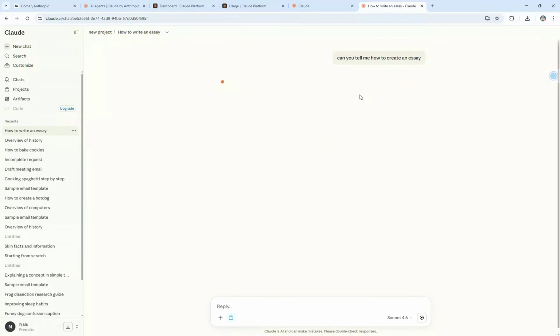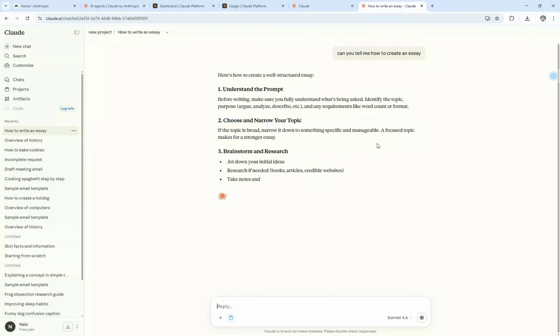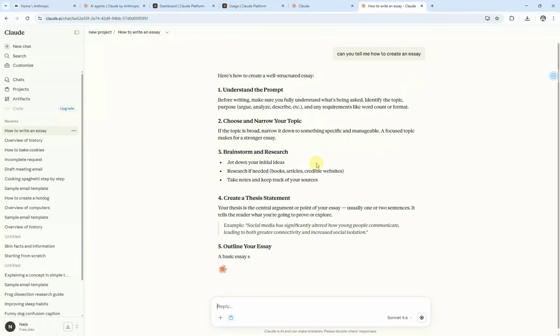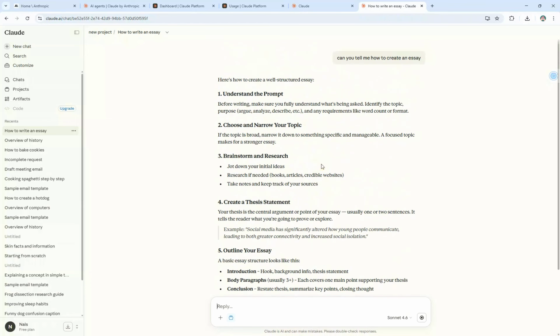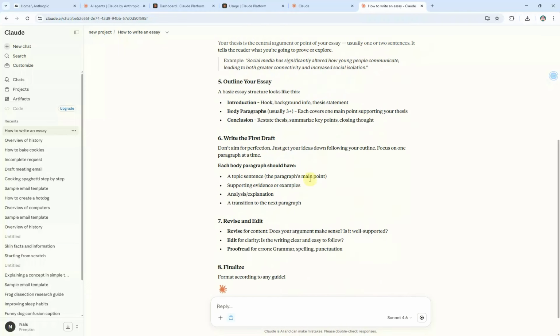After you've configured everything to your liking, click on the Create or Submit button to finalize the creation of your project. You should now see your new project listed on the dashboard, ready to be developed further. Remember that you can always go back and adjust the settings if needed, so don't worry if you're unsure about something at first. And that's it. Your Claude project is set up and ready to go.